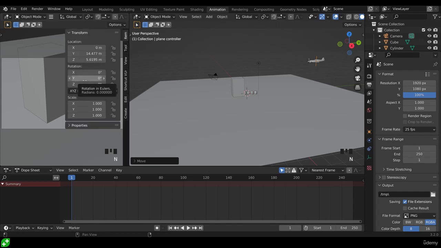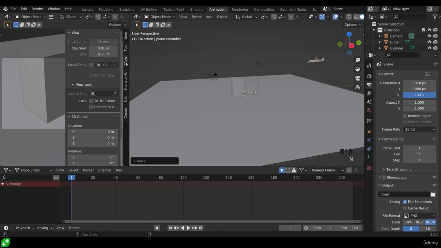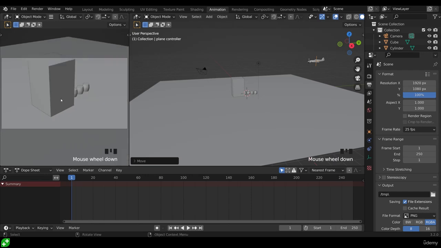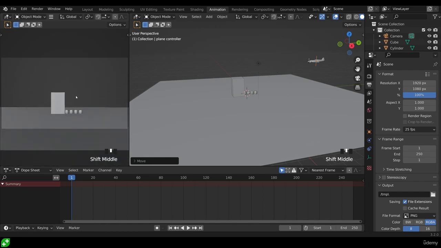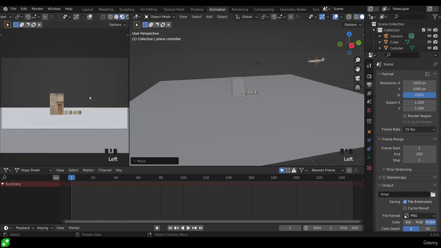So I'll press N with my mouse over this viewport, choose View and lock camera to view, and then press N again and move to a position where I can see my buildings somewhere around about here, making sure the plane is off screen and it's going to go off screen the other side as well. So something like this works well. I could also change to material preview mode so I can see my items a bit more clearly, but it's not particularly important. Okay, so pause the video here and set up your camera so it's at the side of your buildings like this, and have the plane off camera to the side like I have here. Pause the video and have a go at that.